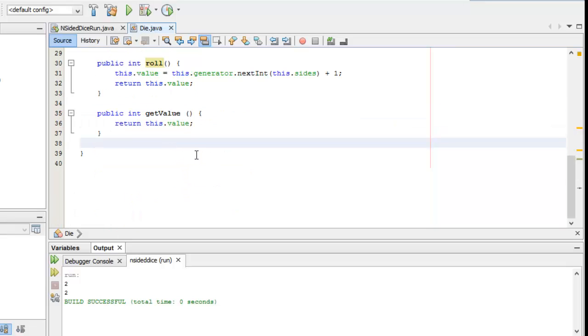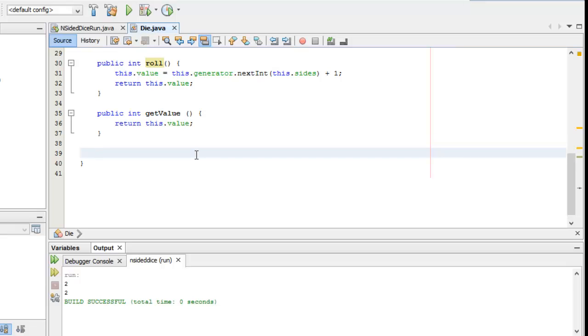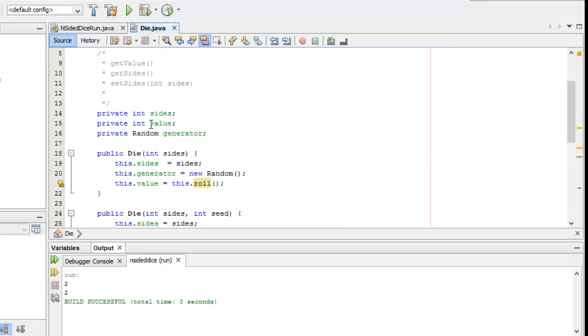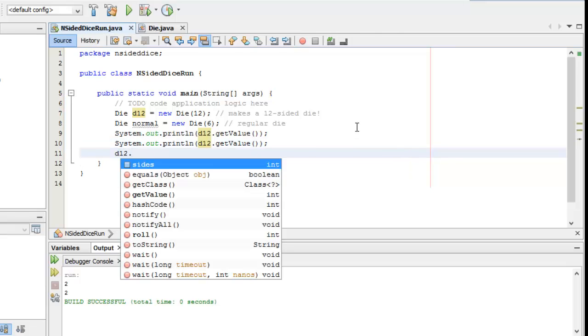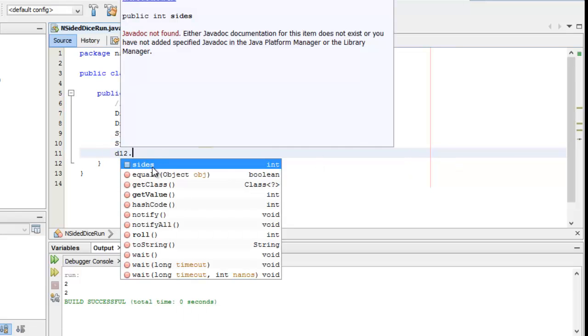Let's conclude by implementing our get and set sides. You might say, well, Mike, why can't I just do this? Public int sides, right? You could, and there's nothing wrong with doing that. And then if I do public int sides, I can come over here, and now that it's public, I can say d12.sides. Oh, see, there it is.